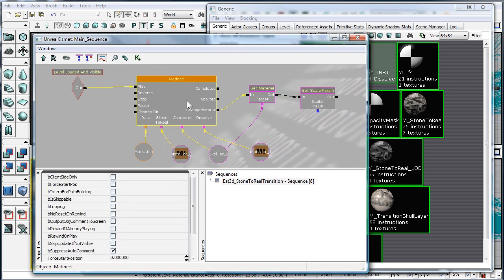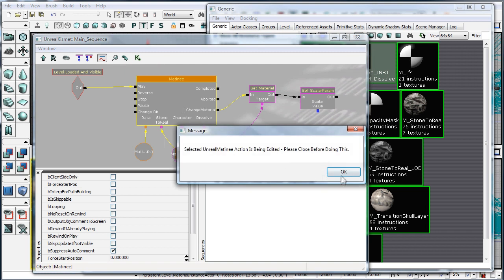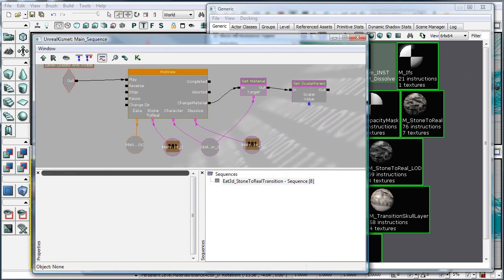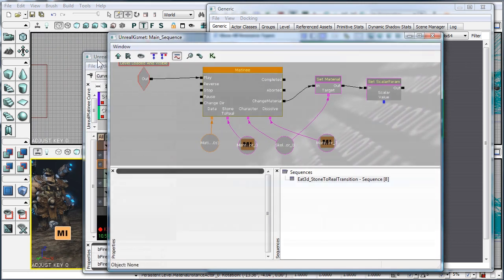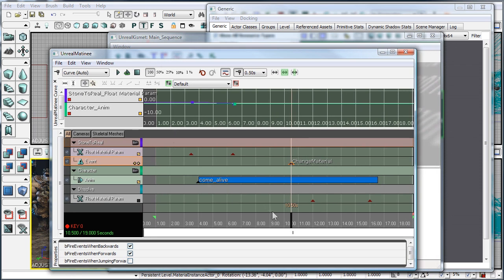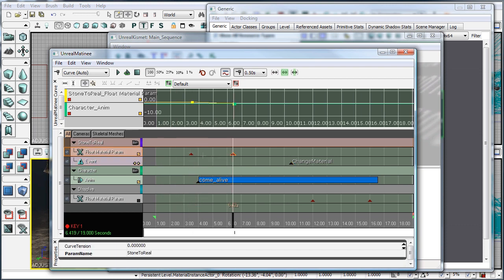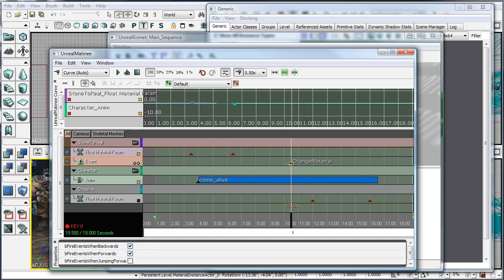So what's happening is, with Matinee open, as it's playing, this stone to reel is transitioning here from 1 to 0. It's starting the animation to play. And then at this point here is when it does the change material nub at that frame. That's about 10.5 seconds in.